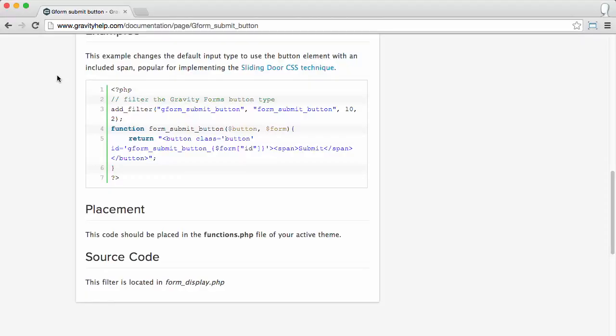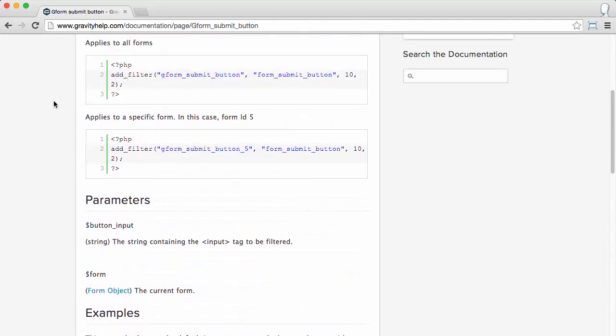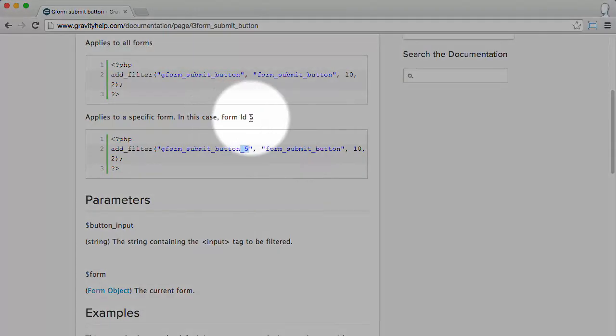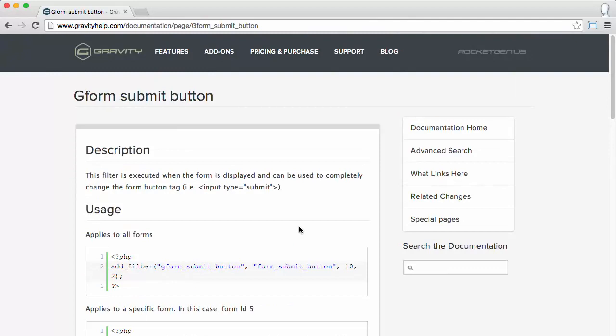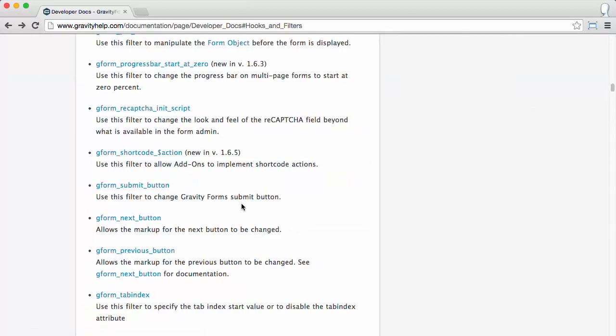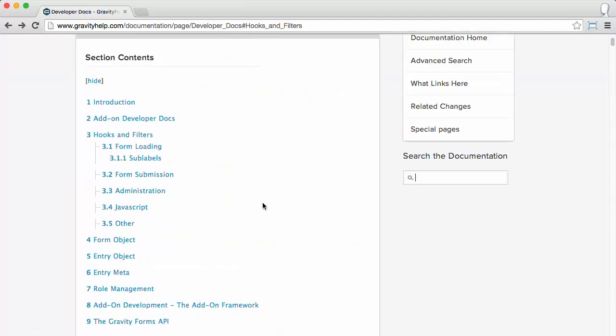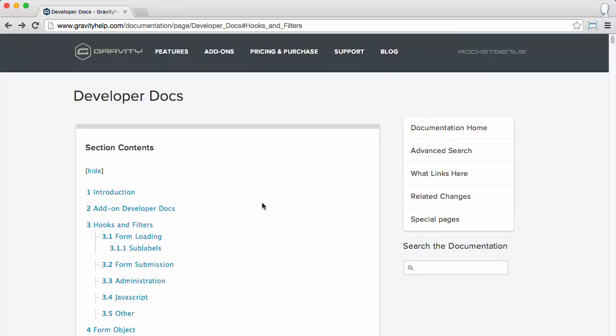This would be a simple way that we could update the button text or the code behind it in Gravity Forms. Something else that's interesting about this example is not only can you apply your function to all buttons, however, if you add underscore and then the ID of the form that you're working with, you could actually apply a function to filter just that submit button for that particular form. So this is a good example of good documentation and good hooks that we could tie into. Gravity Forms really was built in a great way for other developers to add on to it or hook into it.